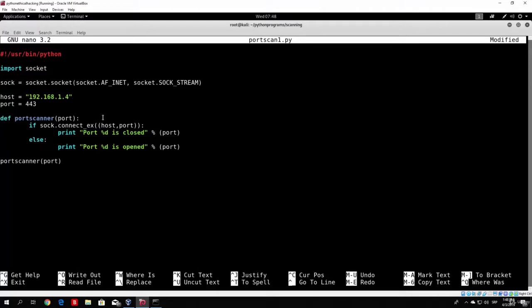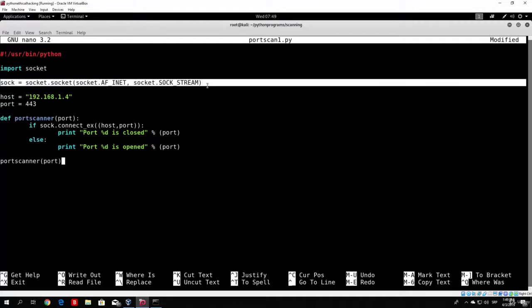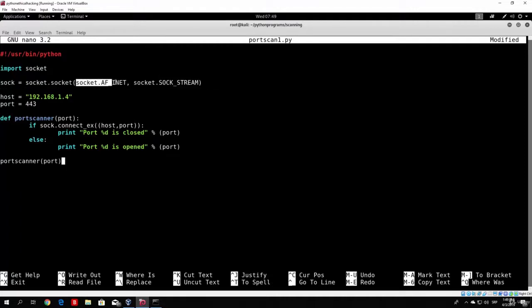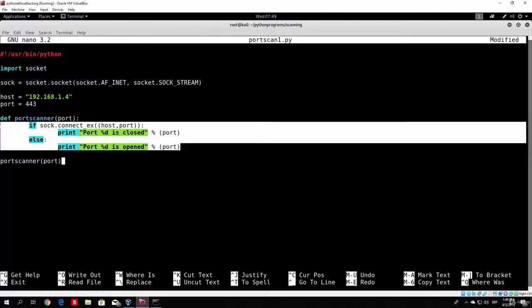Let me just explain what I did right here. So let's start from the beginning. We created the socket object. This stands for IPv4 and this stands for TCP packets. We declared the host variable to contain the IP address of our Windows 10 machine, and we selected the port to be, for example, 443. You can select here any port in order to try it. Don't worry, it doesn't have to be 443, or you can go with 443 like I did. Then we declared a function which will perform this task right here each time it is called.